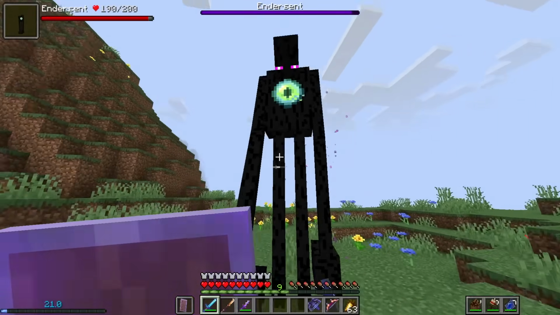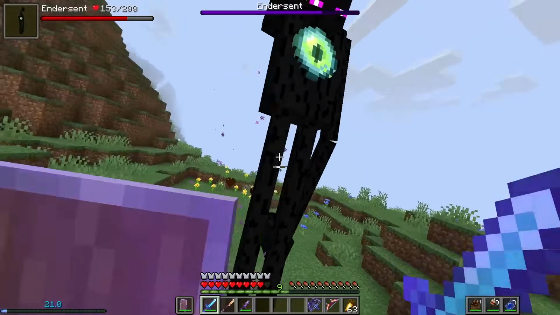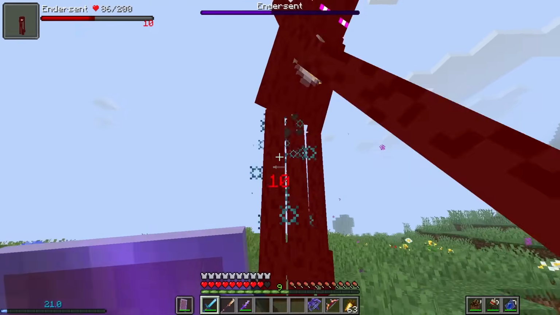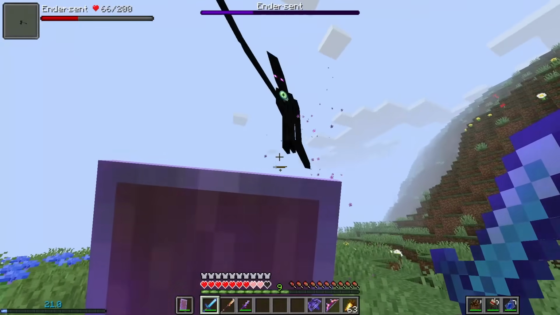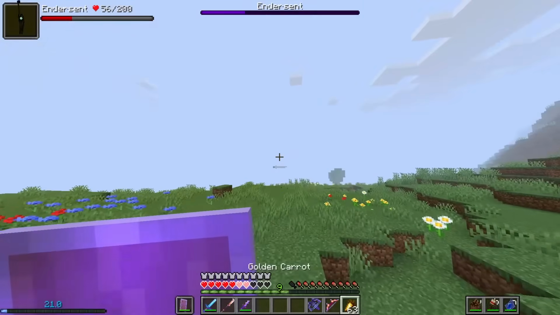The next one is not really a boss in the world of Minecraft Dungeons, but it is right here in modded Minecraft, and it is the Ender Scent. And this one, it's not summoning the Enderlings like in Minecraft Dungeons, but it's pretty strong and oh boy. Can you please stop? The attack doesn't fit the animation, I'm gonna die.